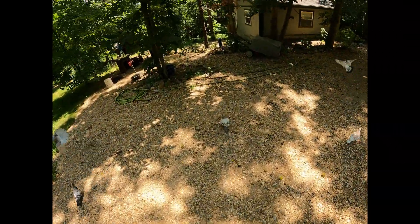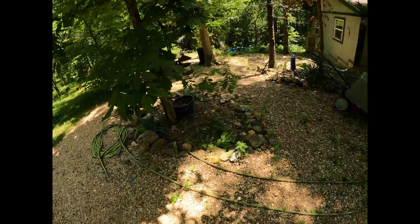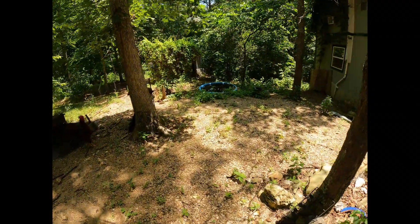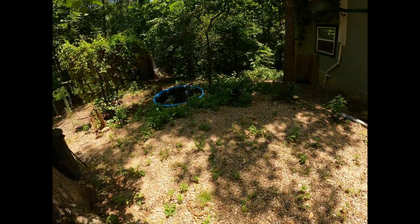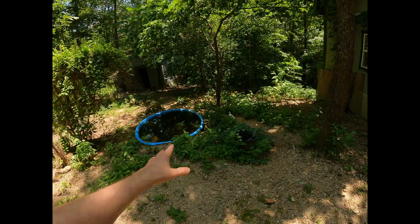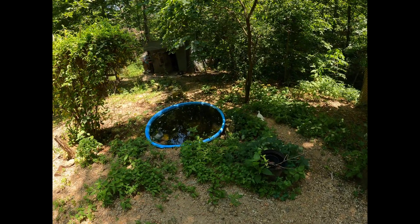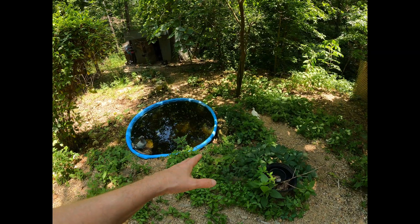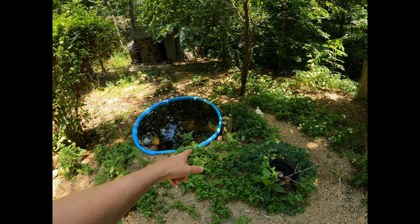Got all my plants watered. Put some fresh water in the pond. I have a drain on it — I need to redo this, going to do it a little different. How do I clean this thing? There's frogs and all kinds of stuff — there's mosquitoes, like a mosquito problem.